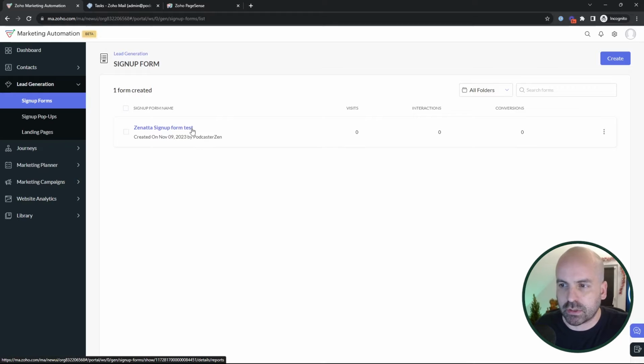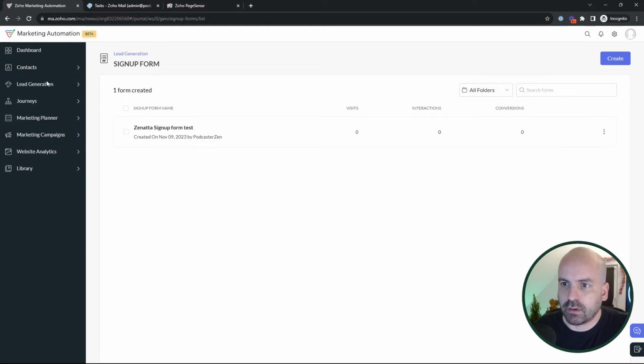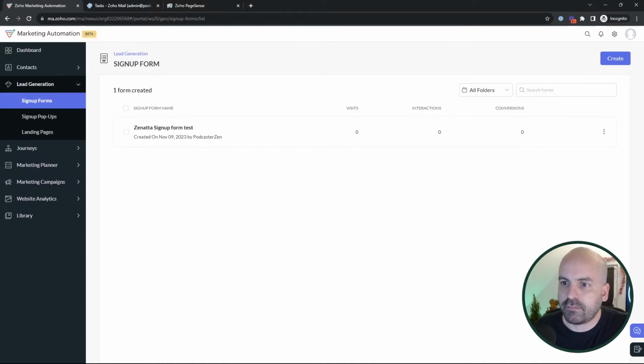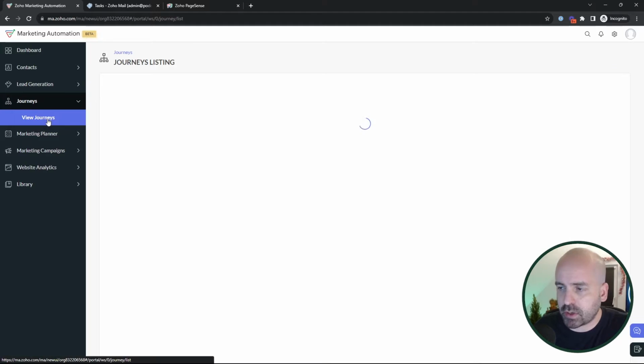So you'd probably want to be using a Zoho form, mapping everything over to your CRM, and then using segments and lists and setting the different field criteria set up through CRM coming into Marketing Automation or Zoho Campaigns. Cool feature to have, but not really necessary. Next you have journeys. And journeys are essentially workflows that were inside Zoho Campaigns.